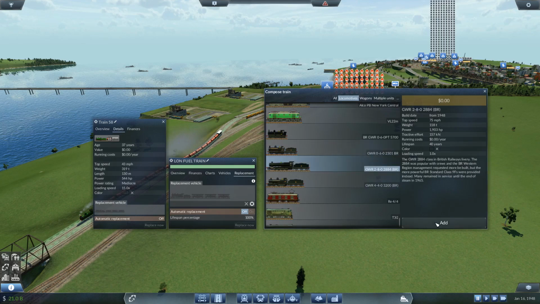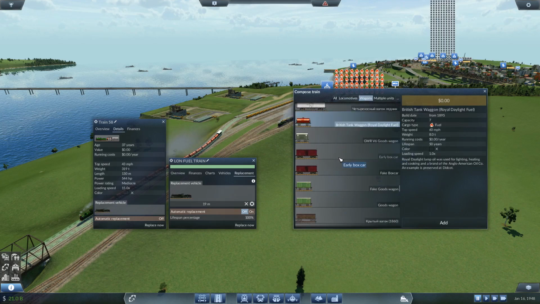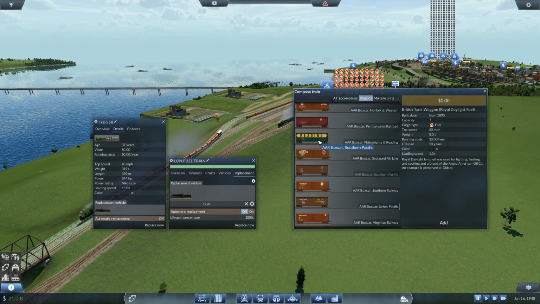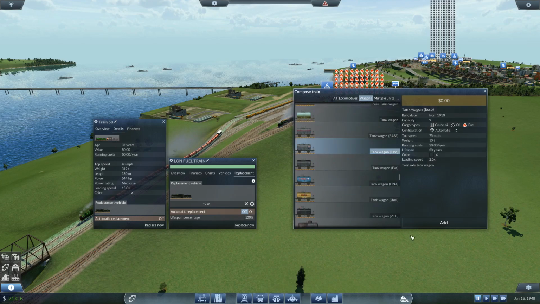Let's get one of these then. 75 miles an hour, 157. Wagons. The Royal Daylight British tank wagon is 1, fast enough. 2, only carries 7. So let's go with something a bit better. I think I've gone past it. Right, what are we going for here? It's currently carrying about 108 or 107 or something. So let's go 1, 2, 3, 4, 5, 6, 7, 8, 9, 10, 11, 12, 13, 14, 15, 16, 17, 18, 19, and 20.